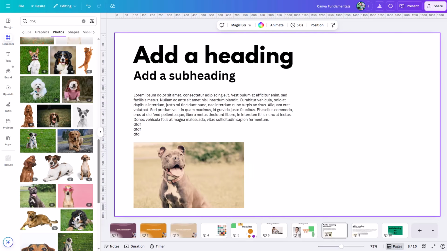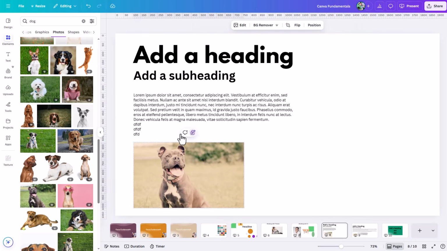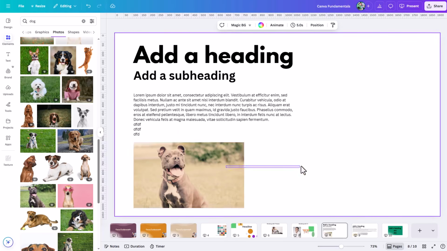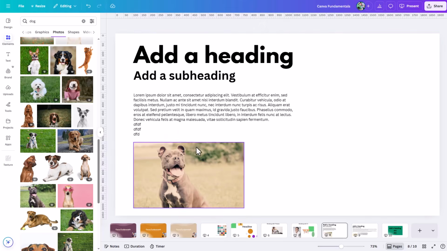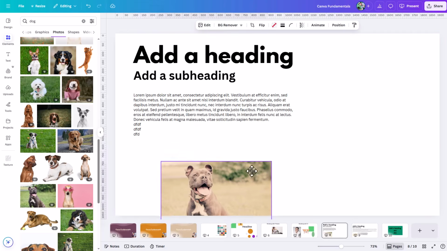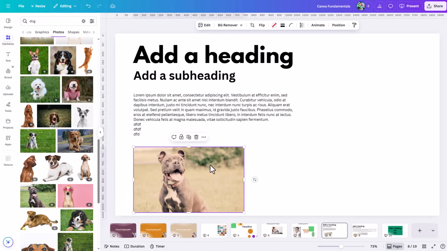Now, another thing that is helpful to know: if you ever get something in your document and you have it positioned exactly where you want it and you don't want to accidentally move it around, you can click on something and use this lock icon. Then suddenly it's something where you can't really select and move it. So it just stays safely there in place until you click on it again. You get this dotted outline and then you can unlock it. And then suddenly it's something you can select and move again. Here, let's try that one more time. Unlock. So there we go. Now we can move it around. So that's just the ability to lock something into position, into place in Canva.